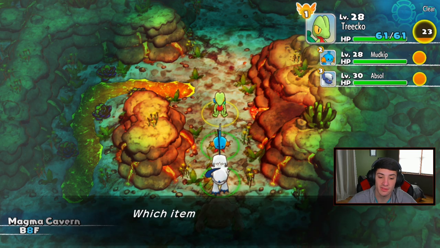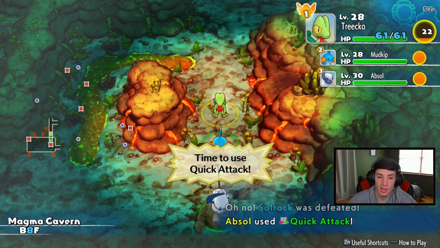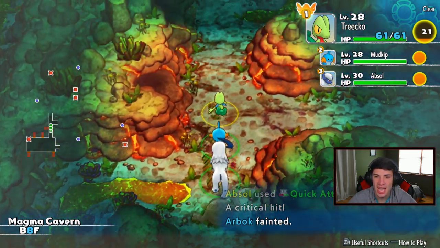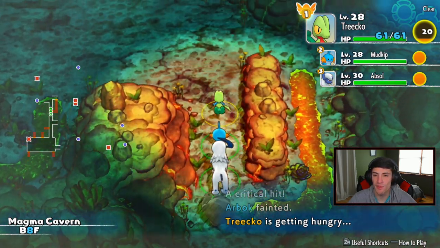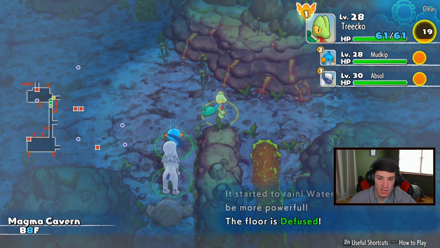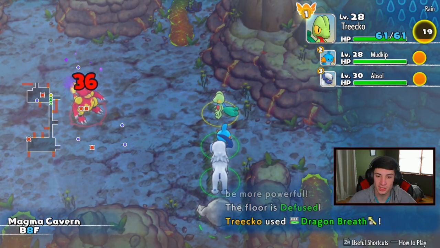Soul Rock, I'm not giving you a tiny Reviver Seed. I'm sorry. I am so sorry. I cannot waste a tiny Reviver Seed on you. Are you kidding me, Solrock? You were on my team for 5 seconds. And you just got murked. You're sending Raynance. I'm gonna protect you. But what you want, fool? What you want? Step up.